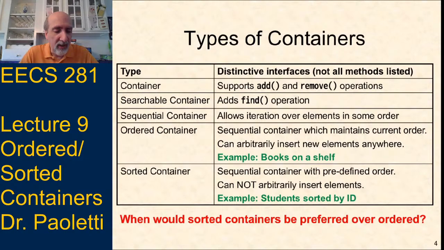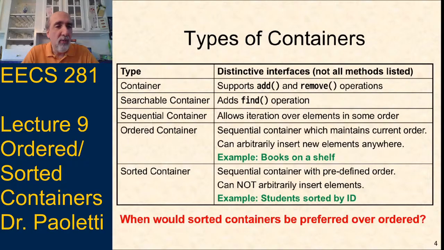A searchable container here, when we say searchable, we mean something very specific, that it has some sort of built-in member function to find things inside of it. And it might be called find, it might be something else. So in this respect, a vector wouldn't really be a searchable container. A vector is a container. We can iterate over it. We can write our own sort of find, but vector doesn't provide a find member function. Containers that do provide a find member function, examples would be map and unordered map. Like I said, we'll talk about those after the midterm.